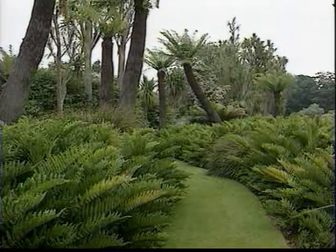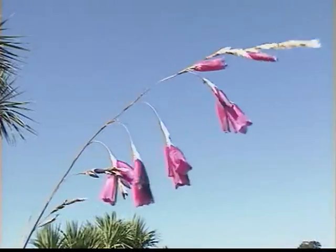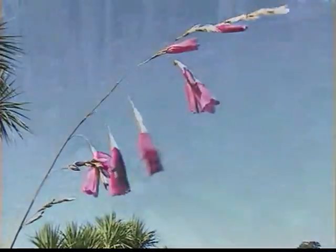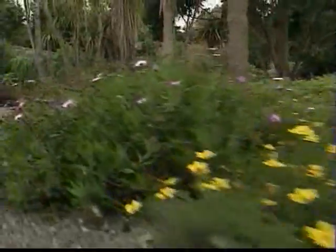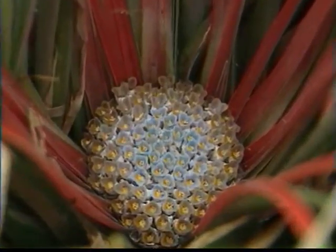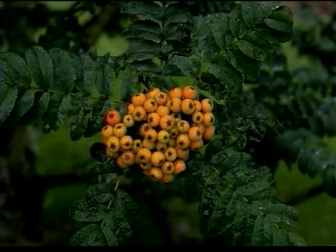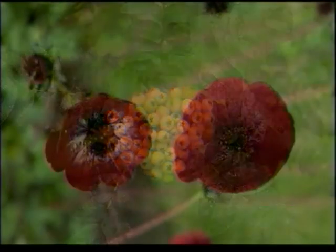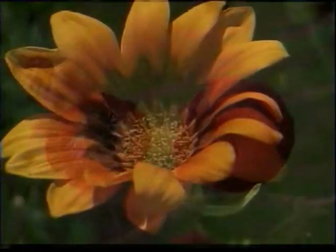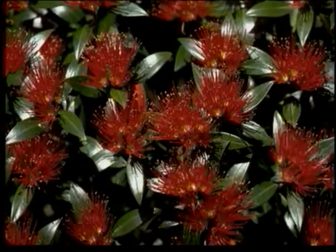In other locations, many of Logan's exotic plants would have to be kept under glass. But here they flourish out of doors, allowing our emphasis to be on specimens from warm, temperate regions of the globe, especially the southern hemisphere. A tour of this one garden takes you from Chile to the Canaries, from Madeira to Mexico, from South Africa to New Zealand.